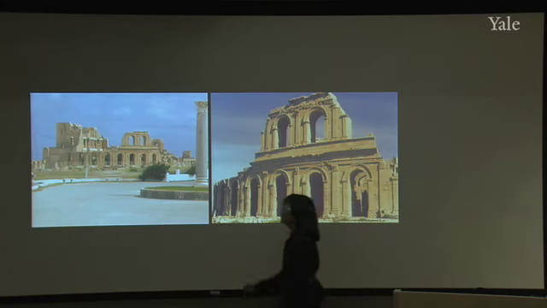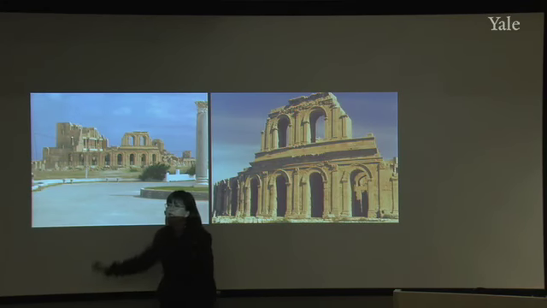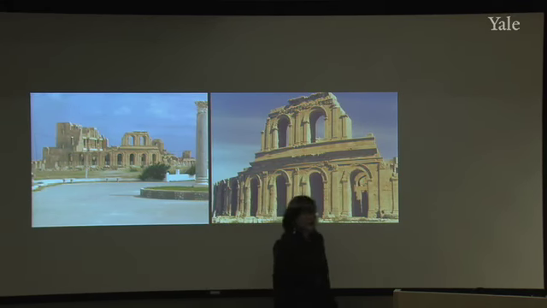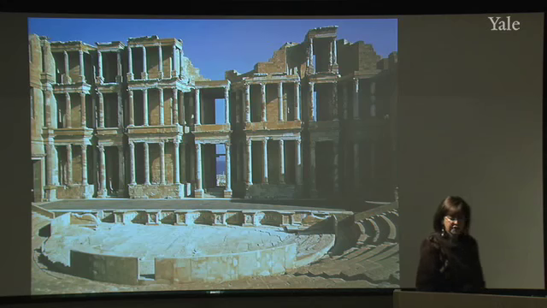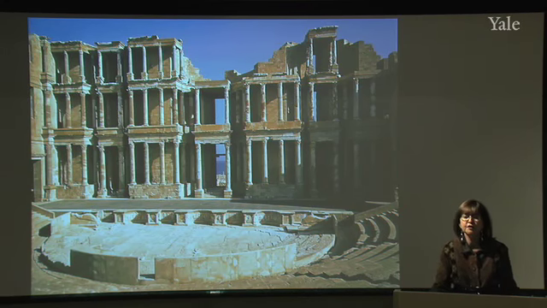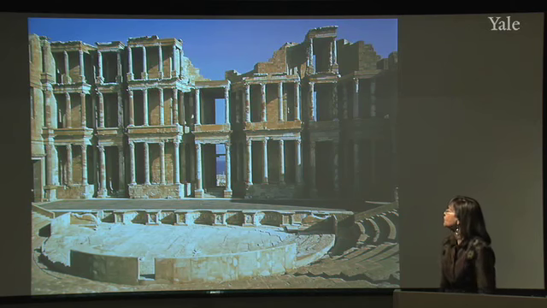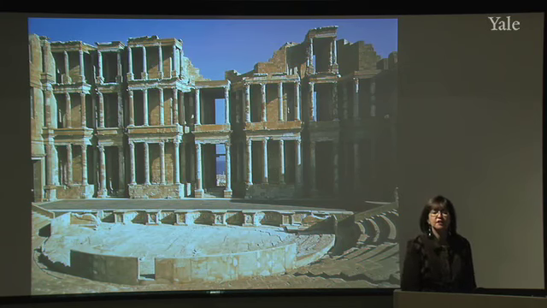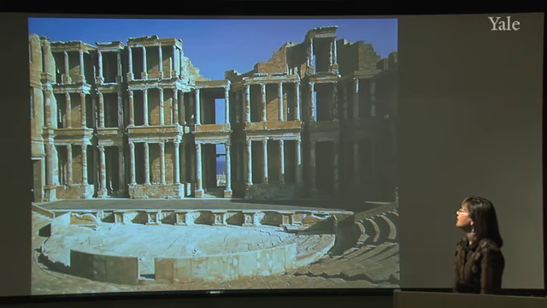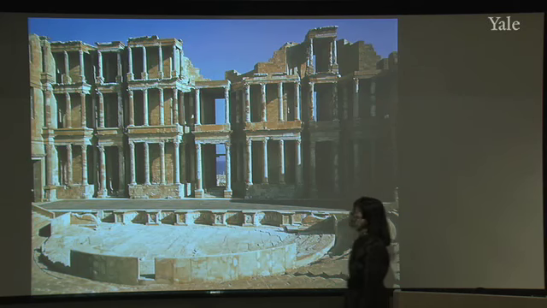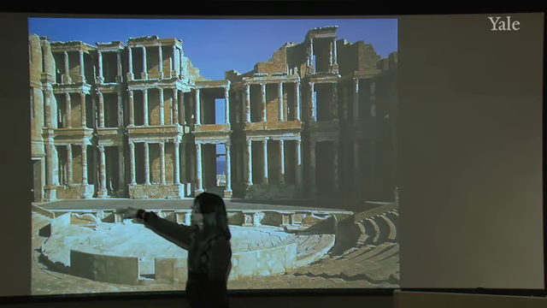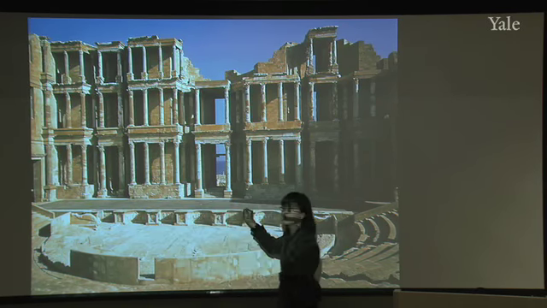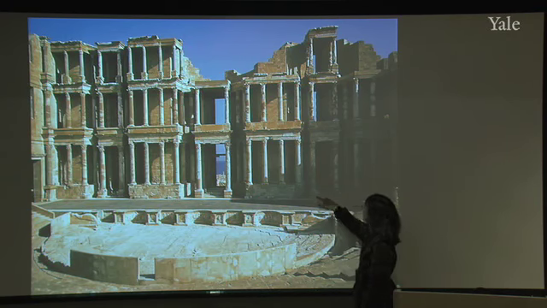If you look at the view on the left, you will see, however, that the stage building of the theater at Sabratha is particularly well preserved, and I want to show you 2 views, 2 spectacular views, this one in particular, which shows you what this structure looked like in antiquity and what it looks like now, and it is another one of these extraordinary Baroque facades, again so typical for theatrical architecture. We see the 3 great niches, as we often do. Think of the plan of the Augustan Theater at Leptis Magna, for example. 3 great niches.